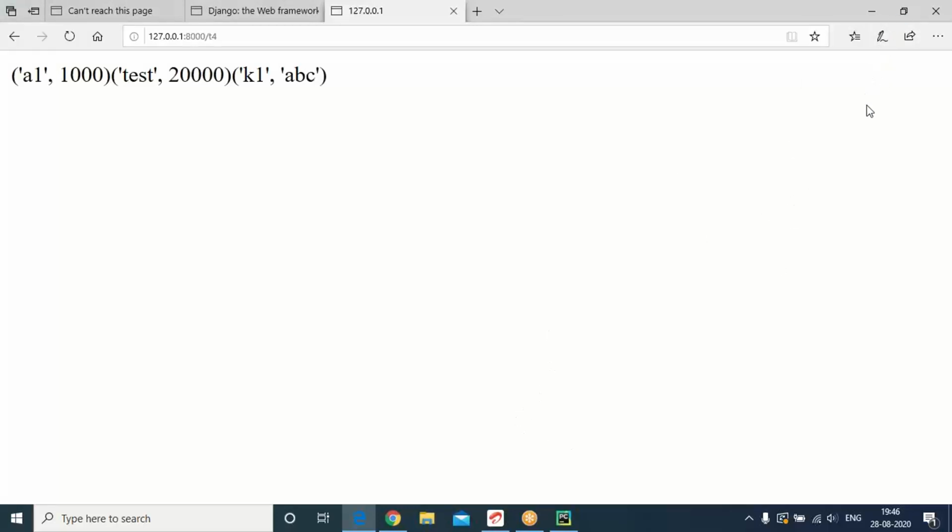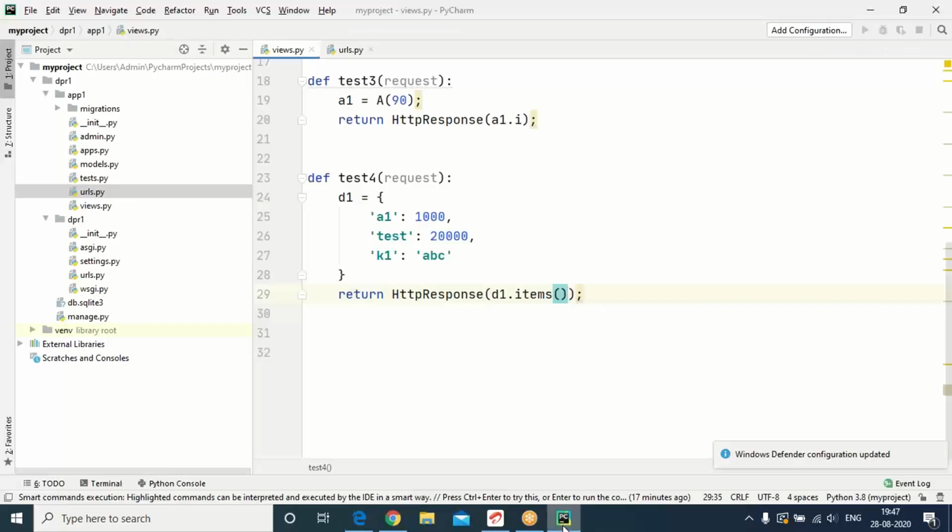So likewise, we can develop a function which can return HTTP response object with any content. So please observe, in the views.py, we are defining functions. That functions are taking request, returning a response. While returning a response, you can supply any output.